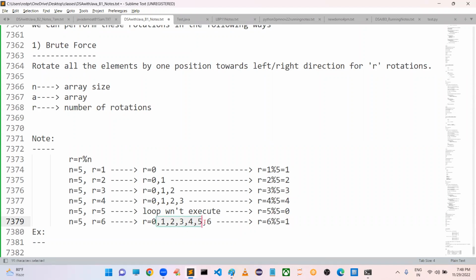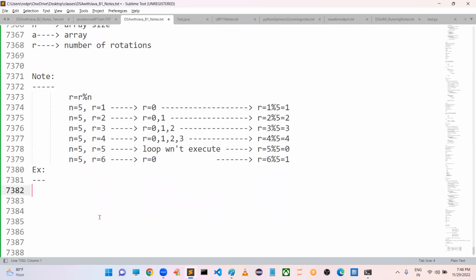Now it will work only one time, because you can see when r is equal to 1, there is only one iteration. Sir, here I updated this formula so that it runs only one time. So the number of iterations we are reducing, beyond that nothing. Sir, can you please confirm, is it clear for everyone?